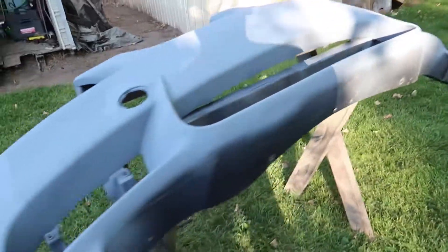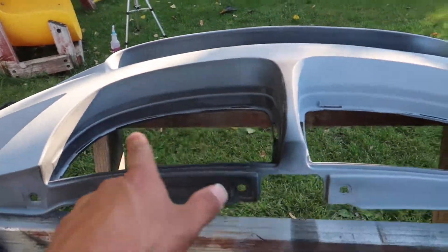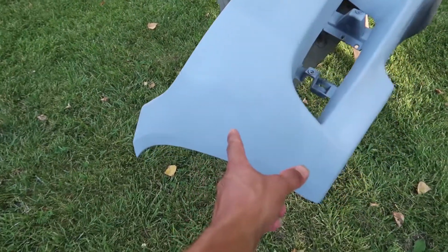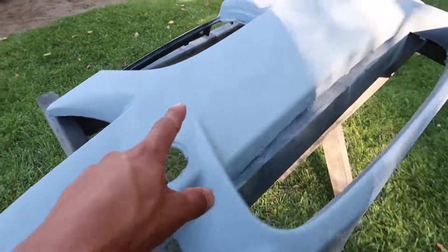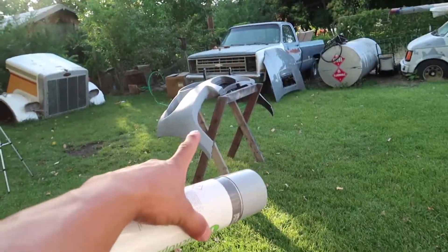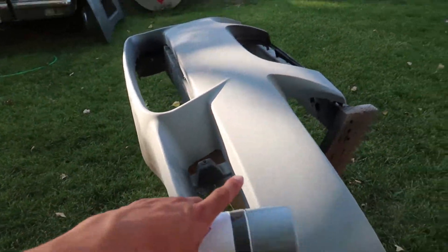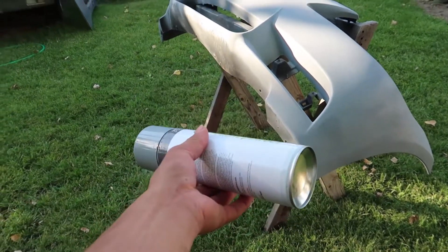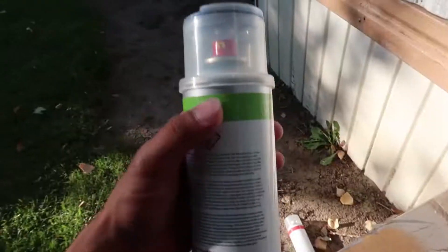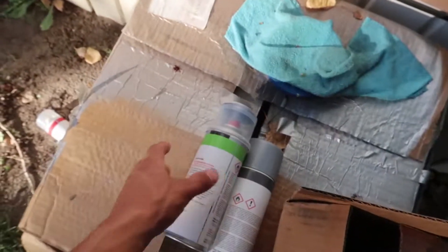It seems like I did not have enough primer on the rattle can to finish. There are black spots and this didn't get primed very well — I can see the streaks. The rattle can was not enough. The touch-up direct was not the right kind of primer for this because there was a lot of streaking and missed spots — it wasn't enough and didn't have the right fan. You can see on the clear coat and the color cans there's an adapter so it sprays horizontally, flat and wide, but the primer did not have that.